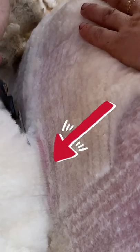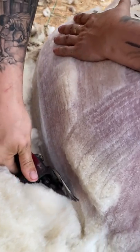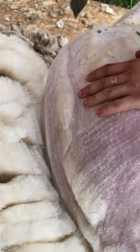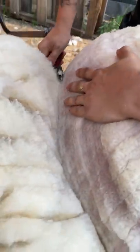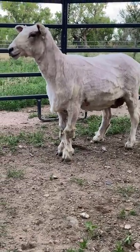Looking at the bottom of the screen, you can see a tension wrinkle. In order to avoid nicking it, I angle that part of my comb up. As you can see, this has resulted in leaving a ridge on the sheep. If I remove that ridge, pieces of it will fall into the blanket — these are called second cuts. That's undesirable for wool processing, so this girl is left with ridges and no nicks.